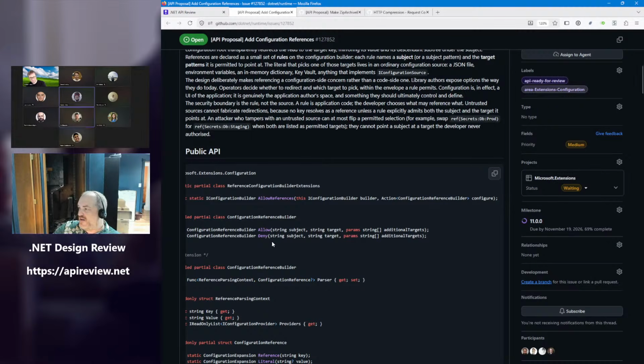I hear the motivation about not duplicating keys, but this adds a lot of complexity to configuration. I assume this all works with Configuration Manager. I saw that one of the alternative designs was making this a binding-only thing, which I don't love either, to be honest.